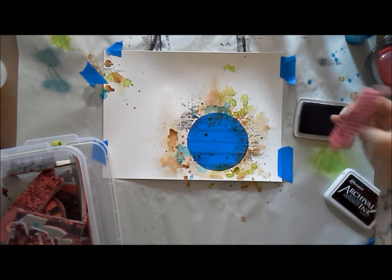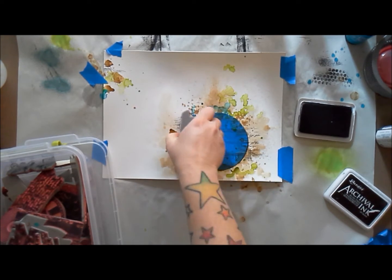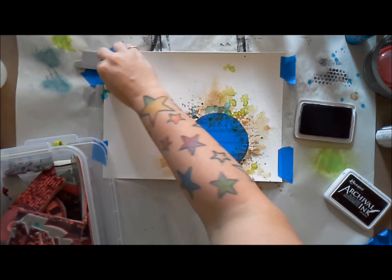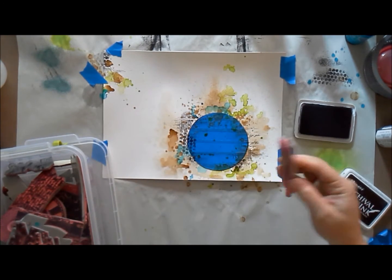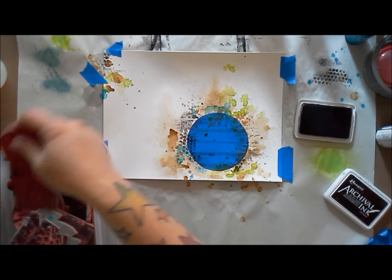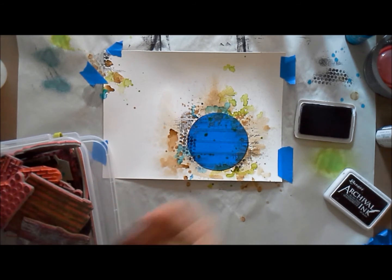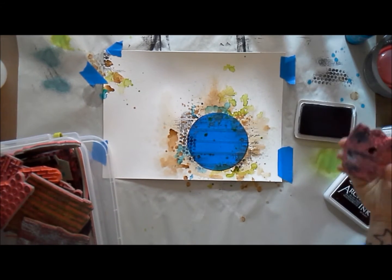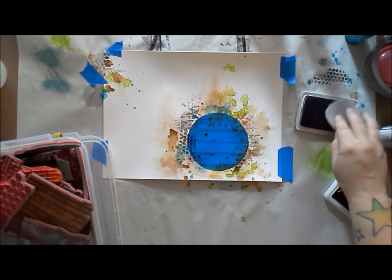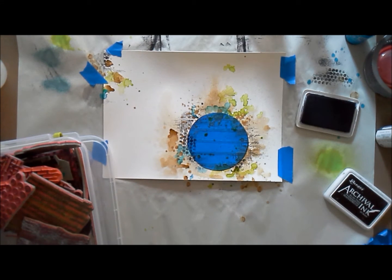This one is a bubble wrap texture. You can see I just stamped it there just to double check the stamp was working. I hadn't used it in quite a while, and it looked like it had something in it. But it's got these really great little circles, kind of like if you had stamped with bubble wrap, but they're a lot smaller, so they really lend themselves well to background work like this. I really enjoy designing rubber stamps. This one is a mesh background, and it's super small dots, which makes it really great for filling in empty spaces, which is what I'm kind of working on.